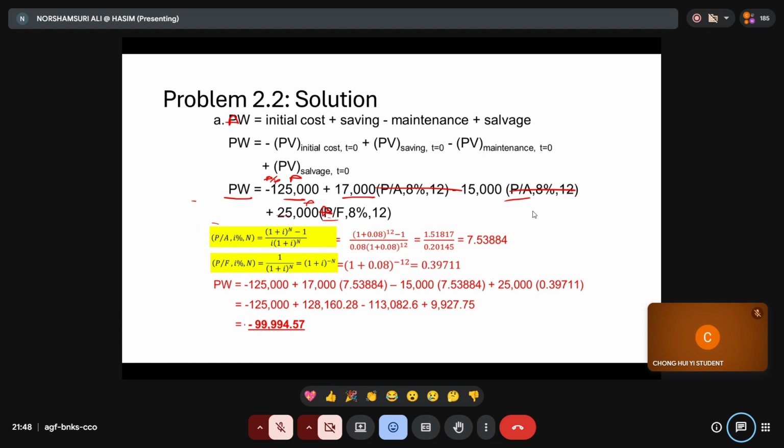Then you get minus 9,000 here, so it's a worse project. You cannot use it, because it's minus. The same thing if you use annual worth: you get minus every year from the beginning until the end, showing how many years you have to lose.